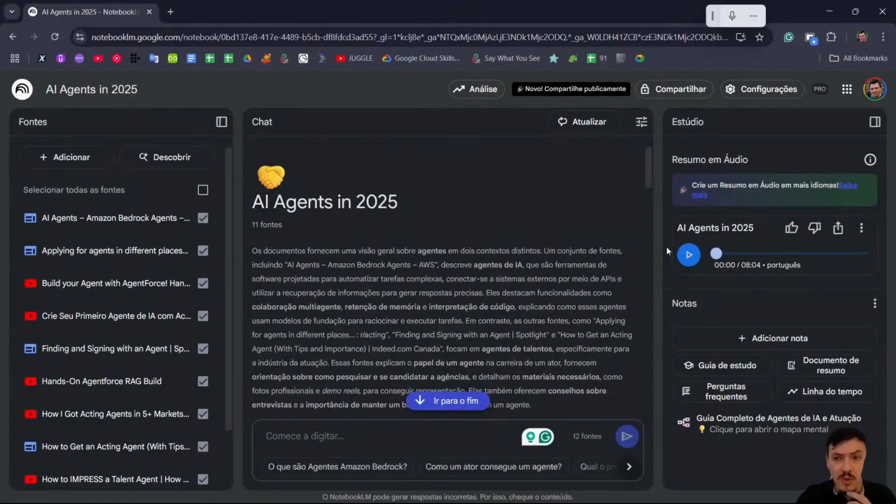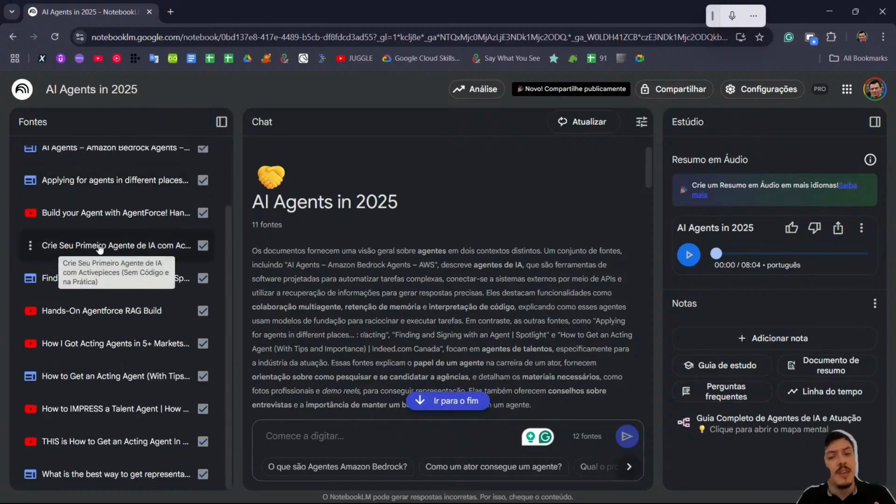So here we have NotebookLM. Here we put all the sources that we want. So of course the answer and the quality of the answer will be based on those sources. I will show you a sample after this slide that shows you that.